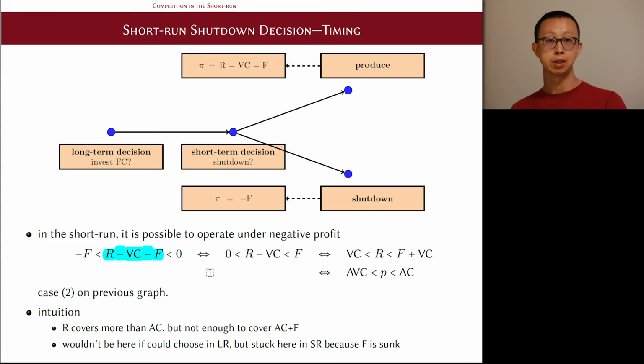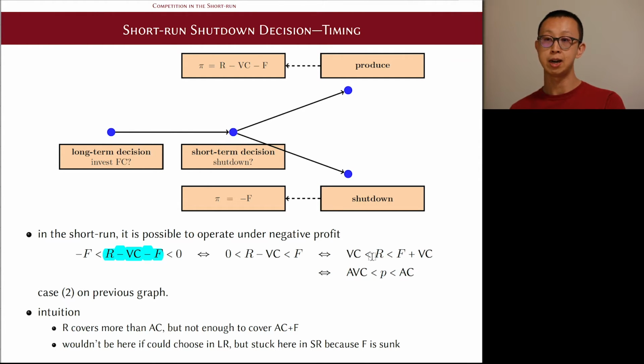Just like the previous case, we can add f on both sides of both inequalities. So minus f and minus f here will cancel out. And on the right-hand side, the second inequality will end up with f. To rewrite this further in terms of price, we isolate revenue by adding variable cost on both sides of both inequalities again, which gives us revenue is greater than variable cost, because we added variable cost here, and revenue less than fixed cost plus variable cost, which is here on the right-hand side.